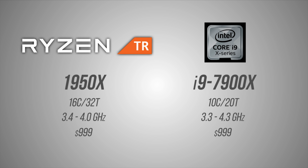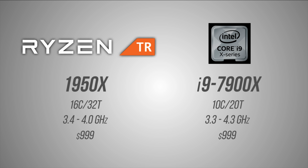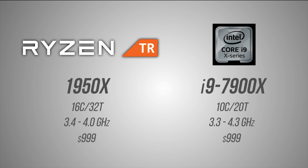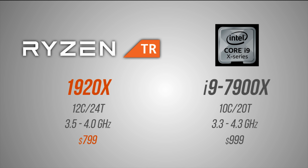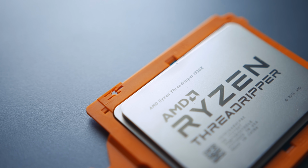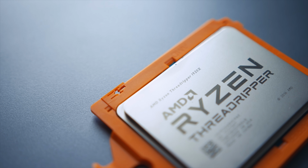So here comes the comparison part. Intel's current grand offering is the Core i9-7900X. It's a 10-core, 20-threaded processor operating at a base clock of 3.3 GHz with a turbo boost up to 4.3. On paper, the 1950X should crush the CPU in synthetic benchmarks and real-world use case scenarios, but that's not concerning. What I am looking for is how well the $800 1920X would compete with the $1,000 7900X. To be clear, this CPU has 12 physical cores and 24 threads, so that's 2 extra cores than the Intel, and the base clock is 300 MHz higher on the 1920X, yet it costs less.